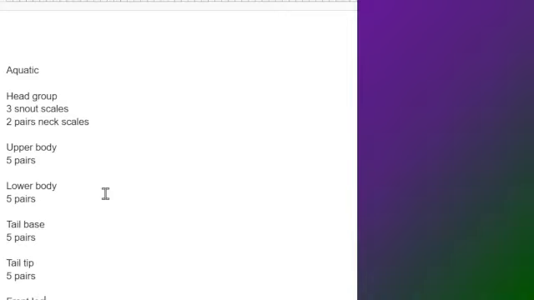So with the legs, I'm deciding they have scales on the outside, and then the symmetrical rule applies. So on my left arm, the symmetrical rule applies to my right arm. So the front legs are grouped together. I'm using the number 5 a lot because humans have 5 fingers.